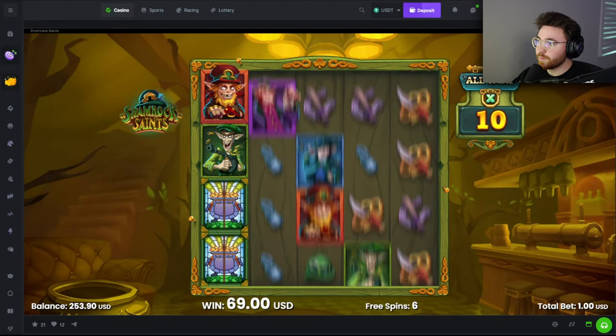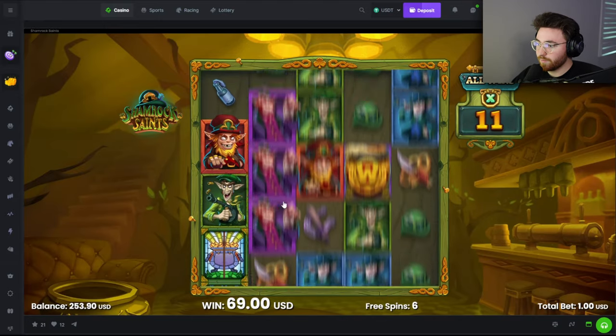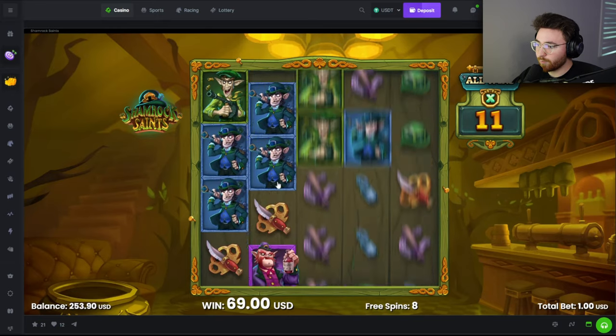Let me turn you guys up in TeamSpeak. How much did you pay for this one? Well, I did a $100 random scatter one. Oh, God. Don't. But it's like the buy is technically worth more.